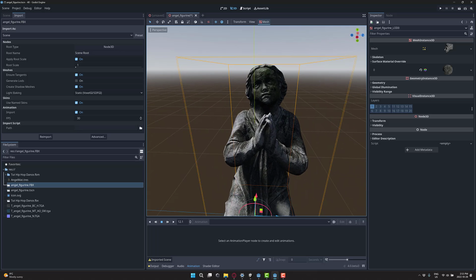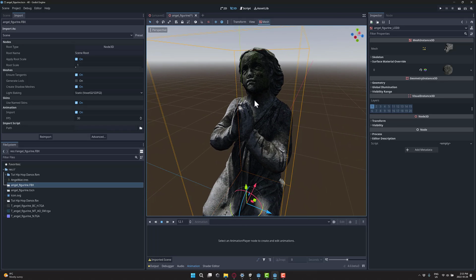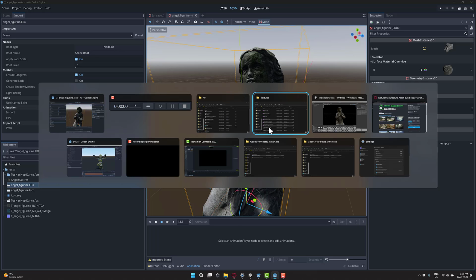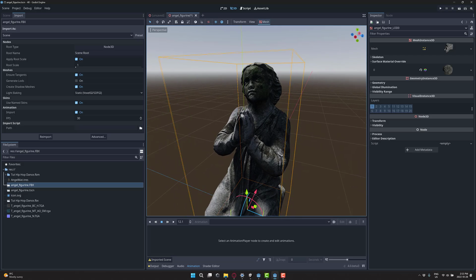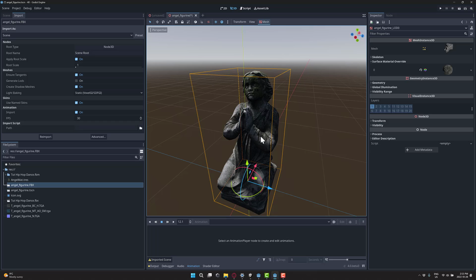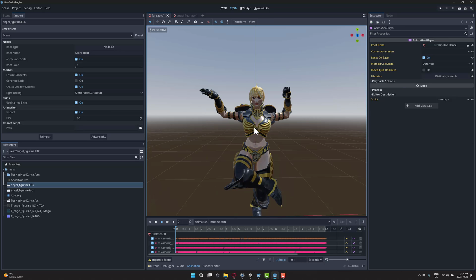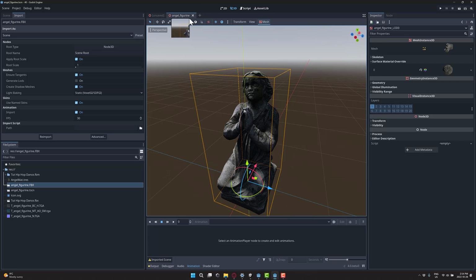But as you see, there is our 3D model brought in from the Unity engine. So it works, like you can bring in things flawlessly. In the case of the Mixamo stuff, it automatically handled and just brought in and dealt with the model and the textures and everything. So it should just work. But in the case where you're not necessarily having pre-configured materials baked into the FBX file and you need to create them yourself, we also showed you how you could go about doing that using the surface material override process and basically just rolling the material yourself. So that is how you work with FBX files inside of Godot 4.